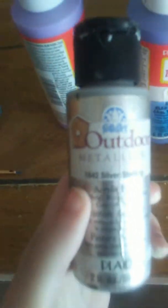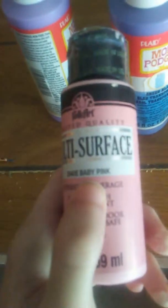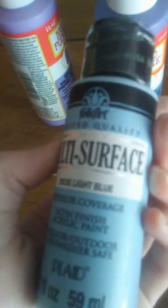I've got a sponge brush here. A little tiny detail one. We'll be using this, my purple Mod Podge, my blue one. I've got some outdoor paint here, and a metallic silver sterling, and baby pink. Oh, there we go, baby pink. And then we got light blue. And finally, medium gray.